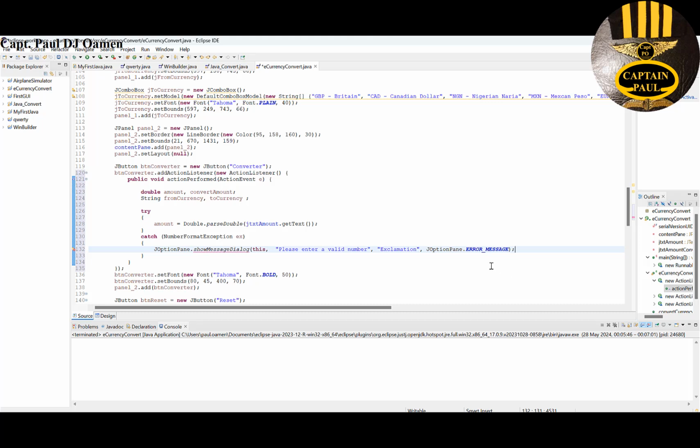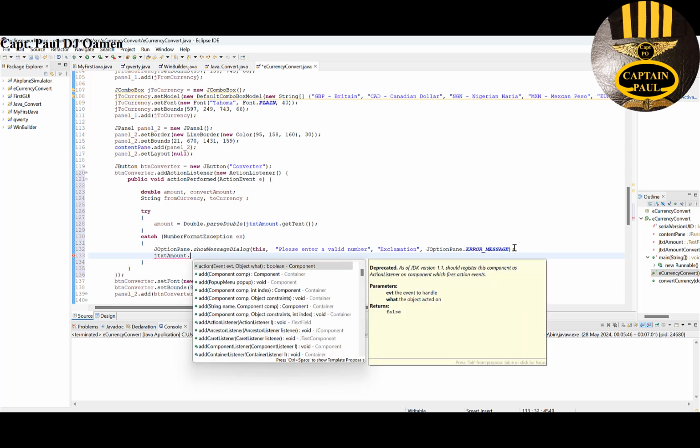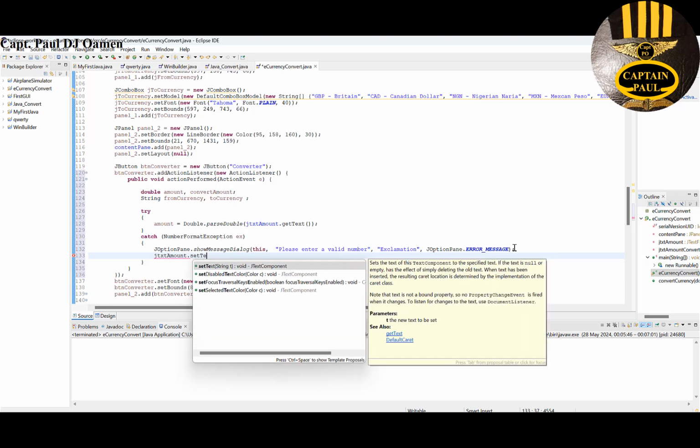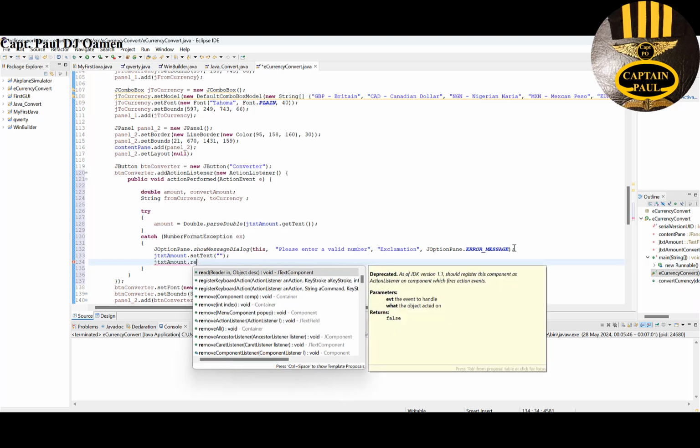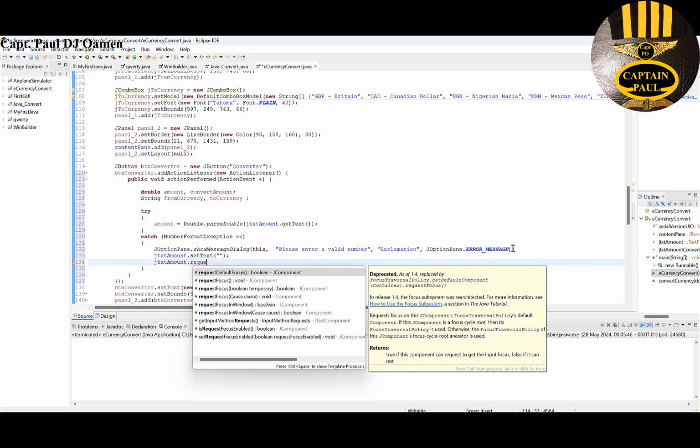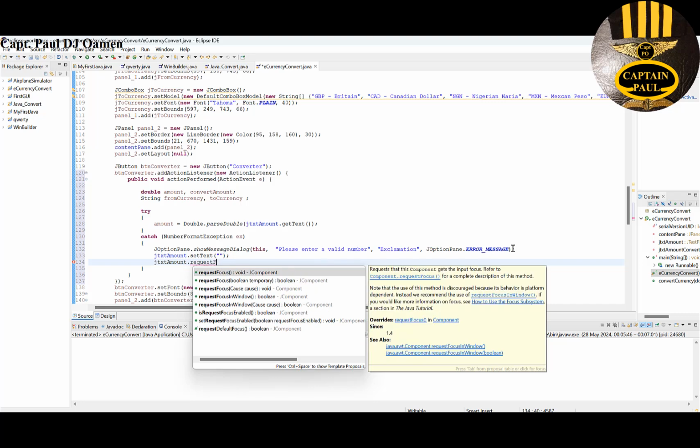Okay, now that that is done, I'm going to clear the text box because this needs to be cleared, and we also need to get it focused. So jtxtAmount dot setText to clear. There we go. Now jtxt again dot requestFocus.